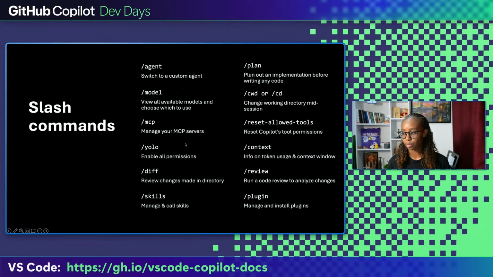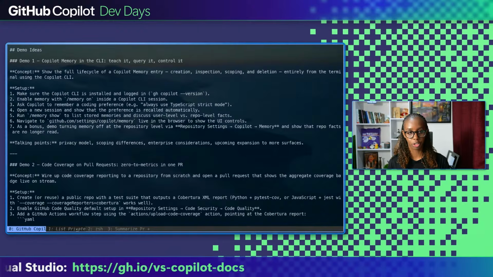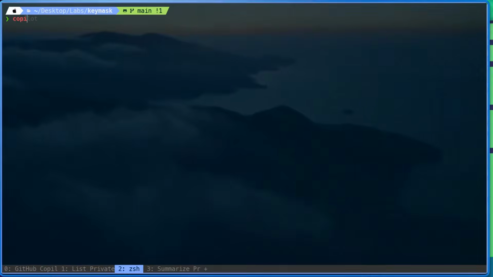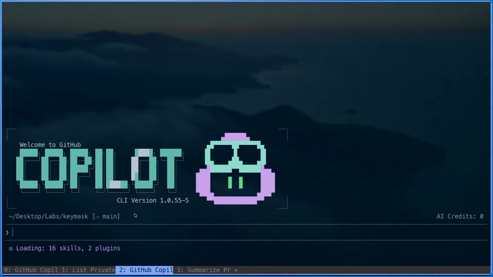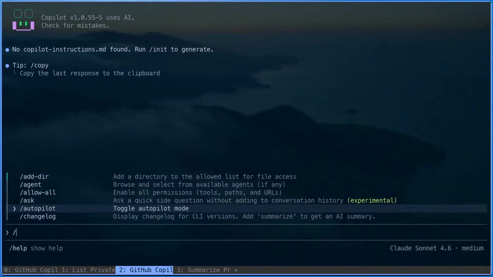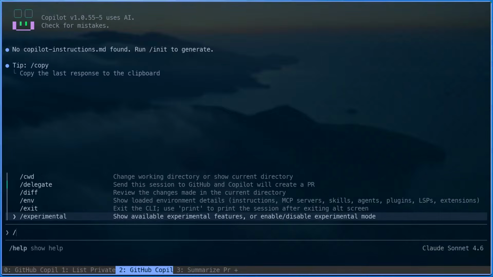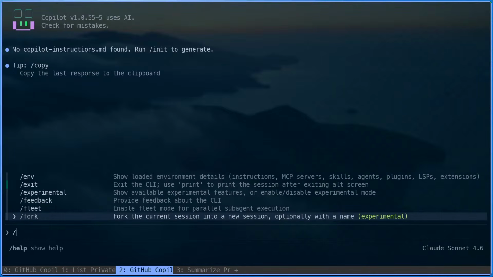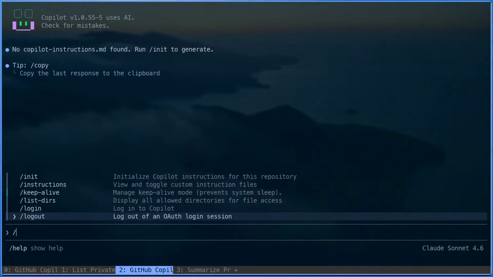And so for this, I will jump back into my terminal, and I'm going to hop into a different project here. I will type Copilot to launch the Copilot CLI. And then there we go. I'm going to use the special character /, and then you'll definitely see the list of available features. As I've said, this list is so long, so do spend some time going through the list of features that you can use with Copilot.